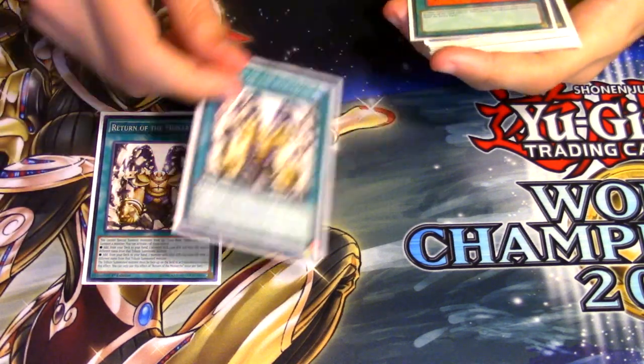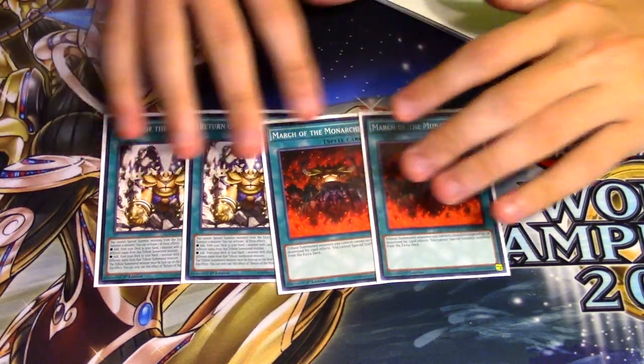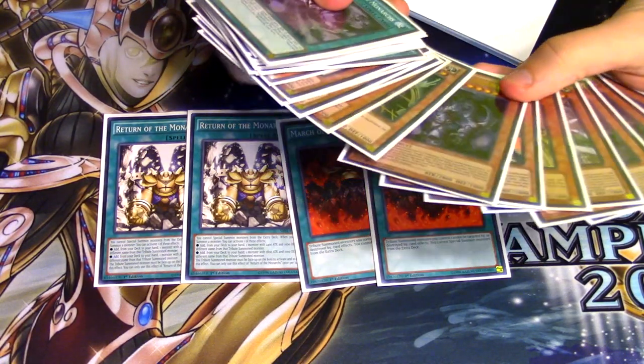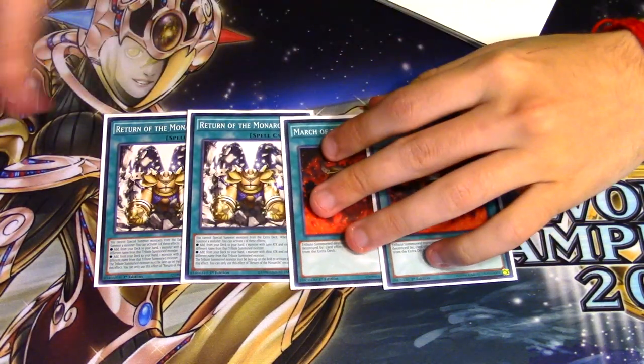For the continuous spells, I use double Return of the Monarch as well as double March of the Monarchs. This wasn't as popular in the past. I think this is kind of good just because in this deck in particular, I'm running a lower tribute count. And it's definitely good with the Fiends, Vanity, and Majesty's Fiends. So I want to be able to have a little bit more protection with my stuff.